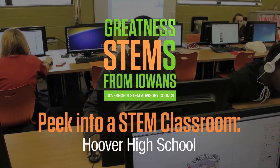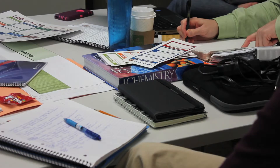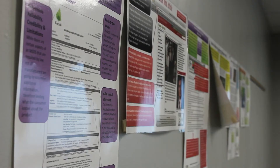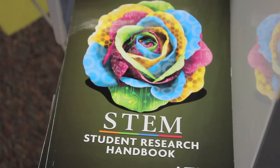We never ever thought about going to this level until this opportunity came up. And when this opportunity hit, it all of a sudden changed the way we thought about how this STEM Academy could move forward. All of a sudden we tried to give these kids an experience in high school in an environment similar to the environment they might be working in — in college, in the workplace. We thought, okay, we can do this. We can now make this a realization.